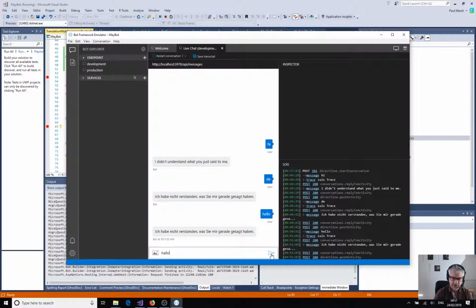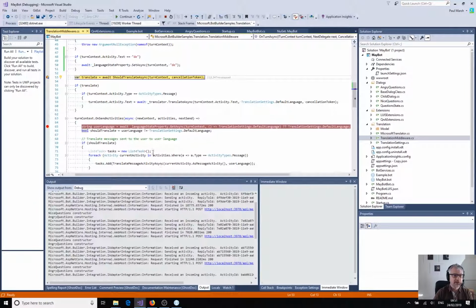My amazing German, I know how to say hello. So let's come in here. The text is hello with an A, which is the German equivalent. Should we translate? True. So now we are going to set the text to hello with an E, which is the English hello. That's great. So we'll run that.